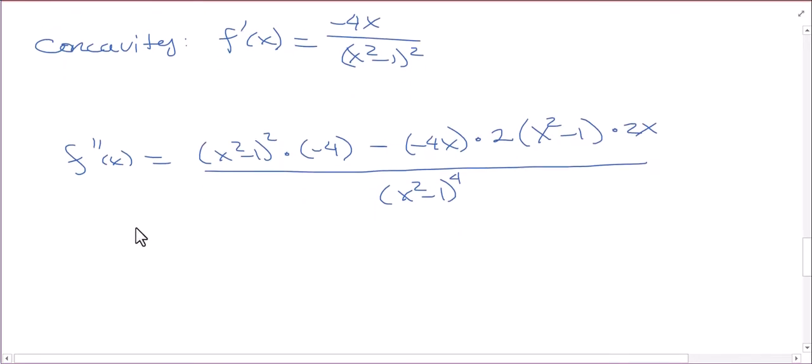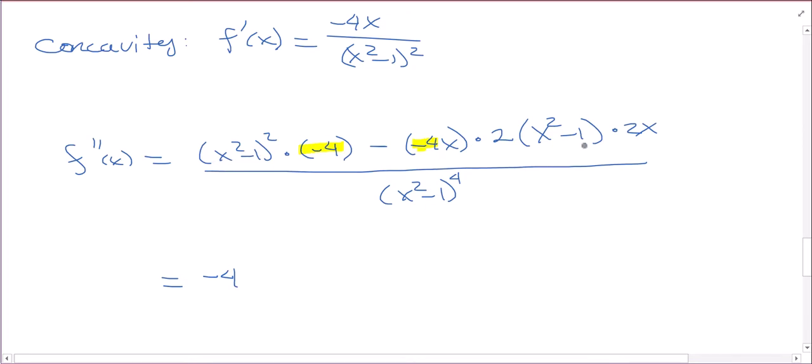And then can we simplify further? And here remember, we don't necessarily want to multiply things out and get it to be really crazy. Think about factoring. What can we factor out? And I can already see that I have a negative 4 and a negative 4 there. So we can take that one out. So let's take a negative 4 out. What else can we take out?